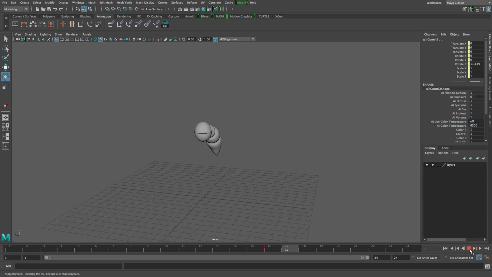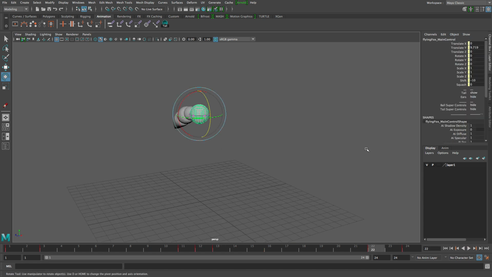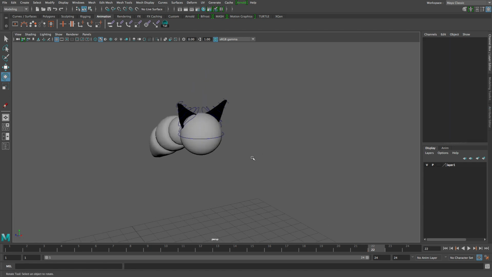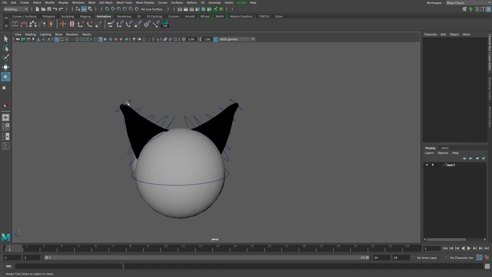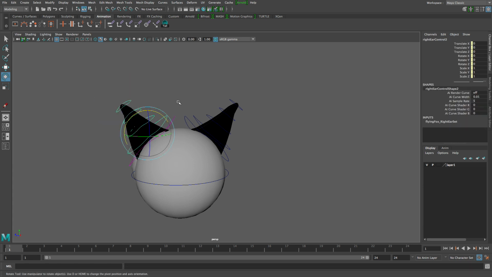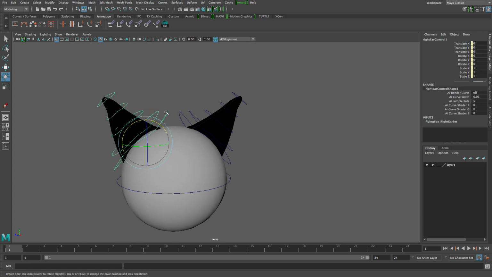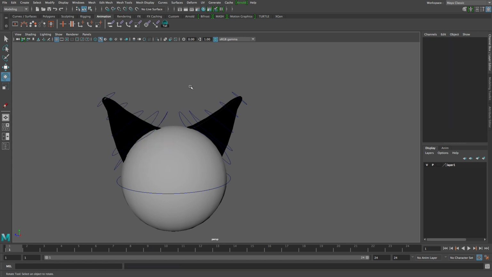Okay? So the last thing that we were going to touch on were the ears, and it's not required that you do this, but it's kind of nice. So the ears kind of work the same way. I'm not going to key all these individual little controllers. I'm just going to worry about this one. So there's a controller at the base, and if you move that base controller, it moves the ear out of the fox's head, which isn't going to help.